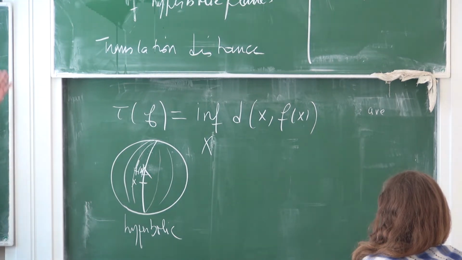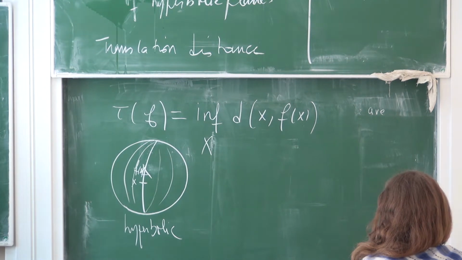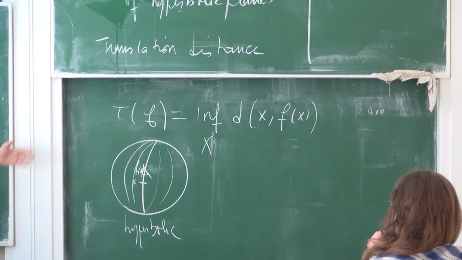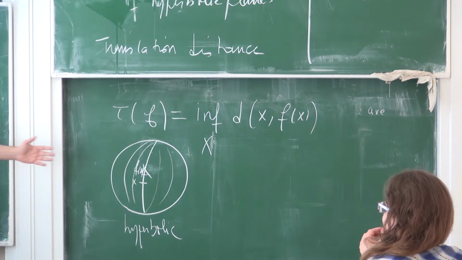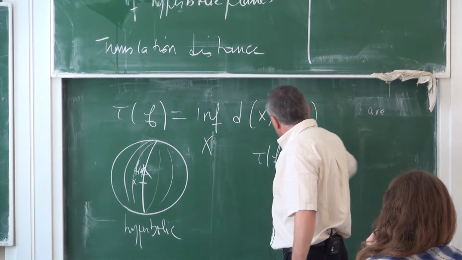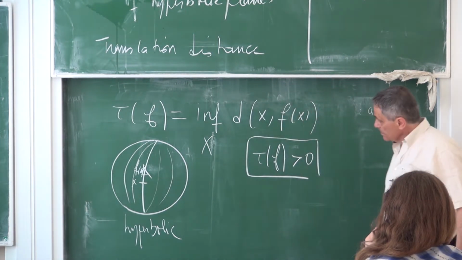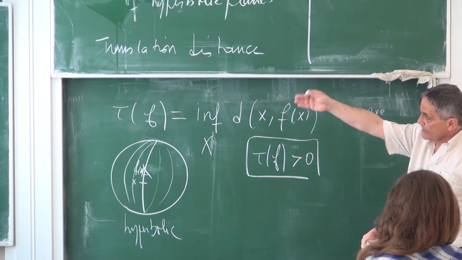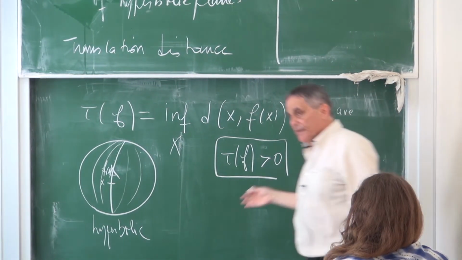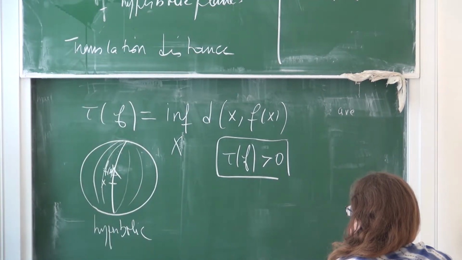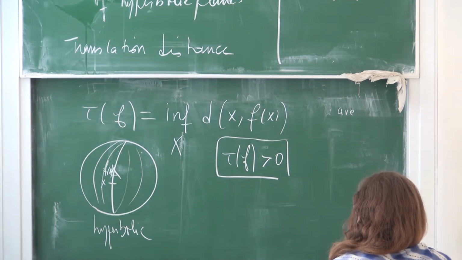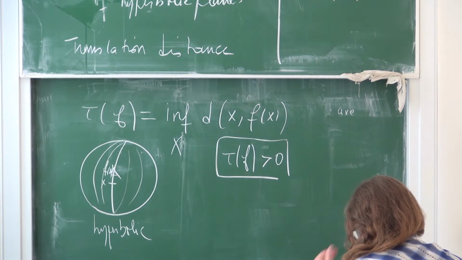Now in the general case, like in my case here, it's not necessary that there's an invariant geodesic. When the translation distance is positive, the question I'm asking about the Thurston metric is: when the translation distance is strictly positive, do I have an invariant geodesic, and does my isometry act as a translation along this geodesic? And the answer, in general, is no.